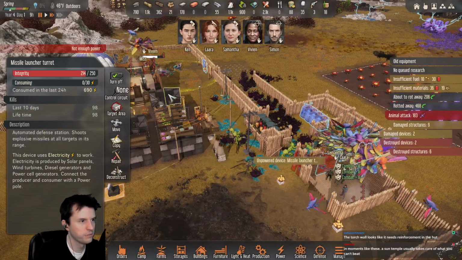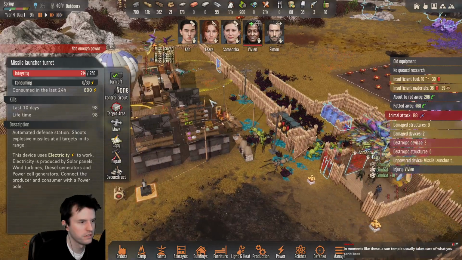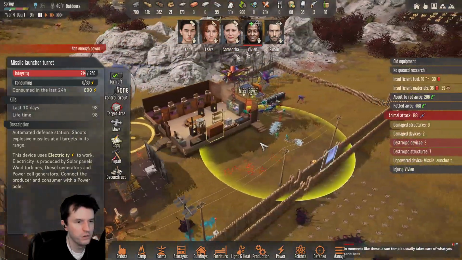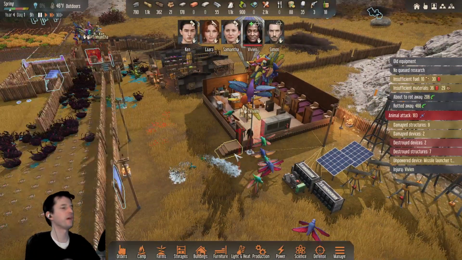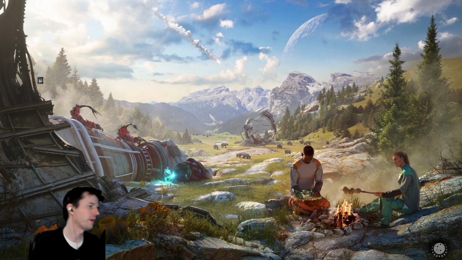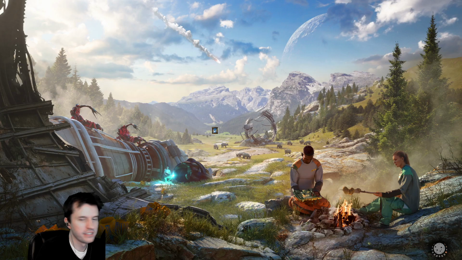Now, the rocket will not shoot the ones high up in the air, only the ones close to the ground. Oh no. This power line went to the rocket launcher. It just lost power. Okay, crap. So if Vivian is by that wall, they destroy the power line. It's always something. Alright, so that's out.